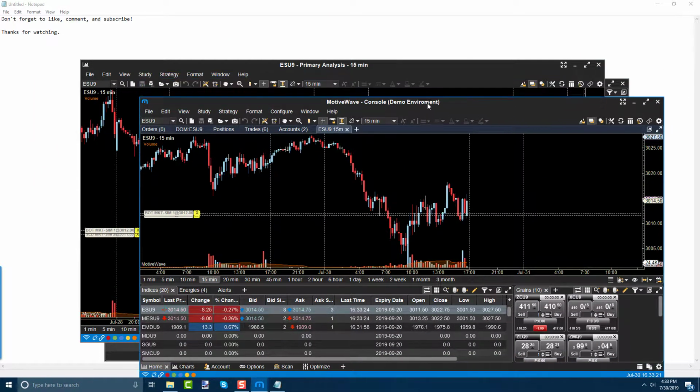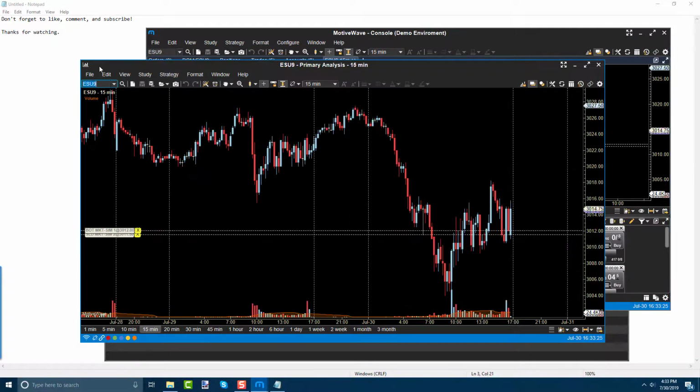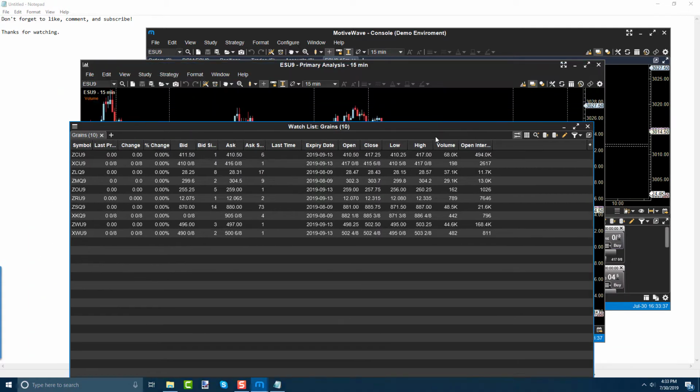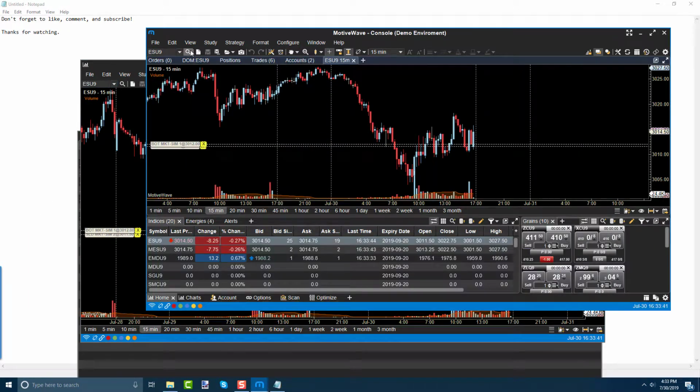Another thing to keep in mind is that although these are being popped out in their own windows, they each actually function as their own individual platform. So you can see I still have all the follow buttons, window buttons, studies, things like that. They're all within these different windows. The watch list is a bit different, of course, but when you open up a chart or open up a DOM, you pretty much get its own functioning platform and its own window.